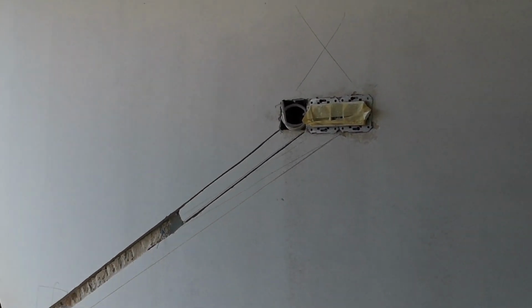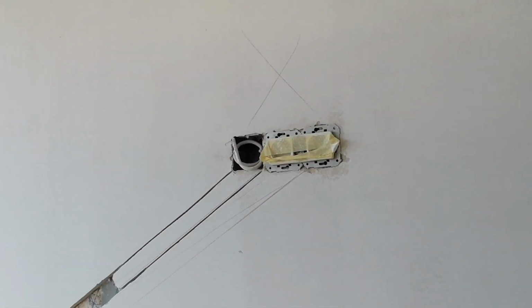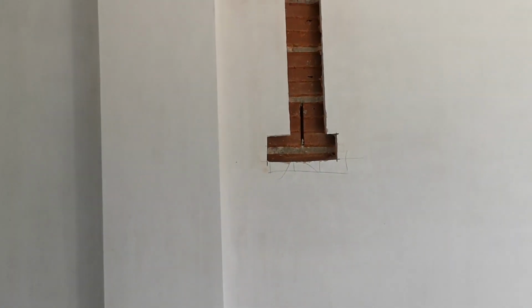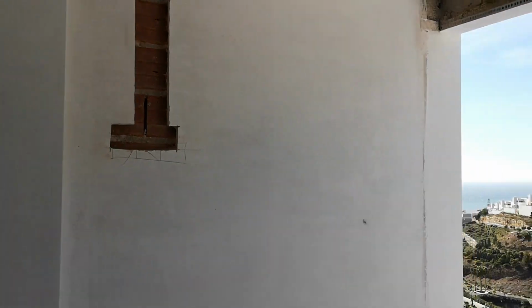So, well, this is one of the smaller bedrooms. They'd gone and put the TV sockets and the wall sockets on this wall, whereas we've got a pillar here, and because of that pillar, it makes sense to have the TV over there anyway, because you can't have a bed against the pillar like that. Especially when you've got the view like this, you want to have your head over this end looking that way, and TV over there. So we've had to get them to move it, which is, they're cutting all this stuff out and then bringing it over the ceiling, over the roof to this point. So all these kind of things you just have to figure out along the way, really, unless you've got everything planned out in advance, which is actually quite difficult to think of everything.